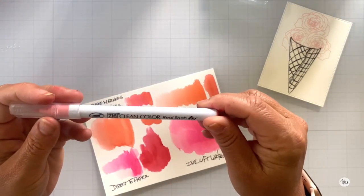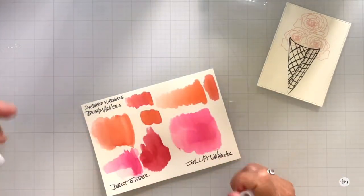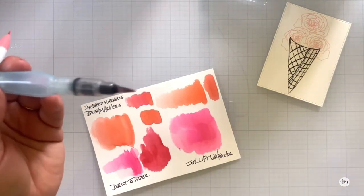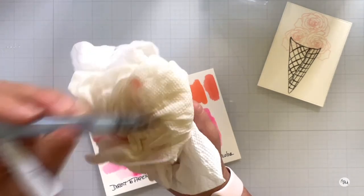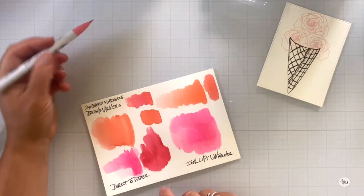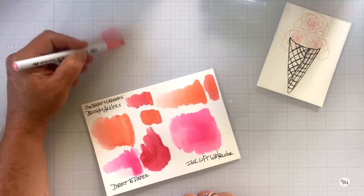Which color do I have here? Light carmine. Does the water brush need cleaning between colors? No, good question. What I tend to do, Dawn, is I'll just kind of brush it off till I see that it's going clear. Or not. To see what you get, you might get a nice little mix of colors.